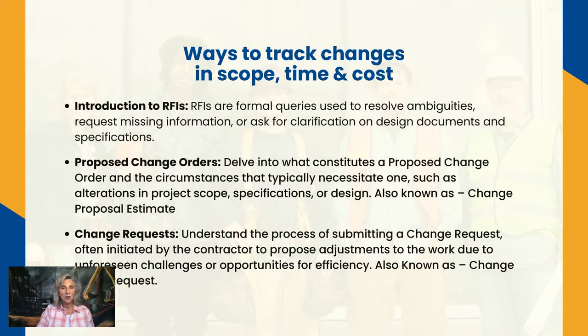And so that's one thing that we need to make very clear: even if you're changing the paint color, this RFI needs to document what the new paint color is, because that's going to be very important to the end user of this particular project. So in this RFI, we don't know if there's any monetary or time change, but we know that we have to document it. And so we're asking for clarification, and it's typically the contractor asking the architect to clarify information that's provided in the drawings.